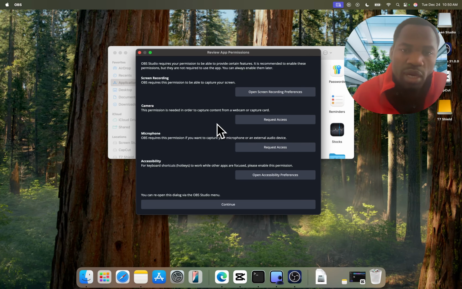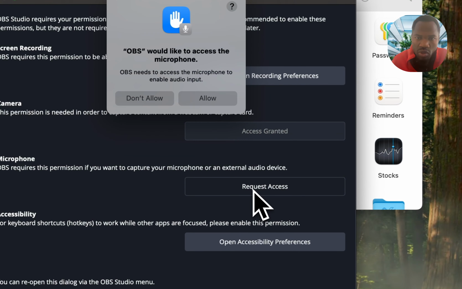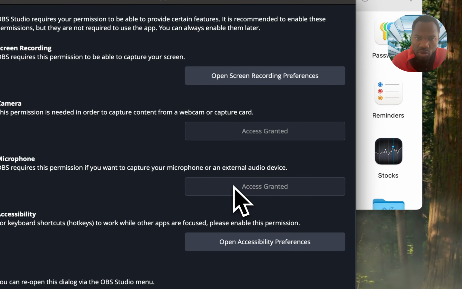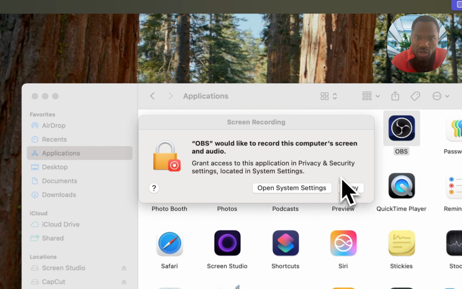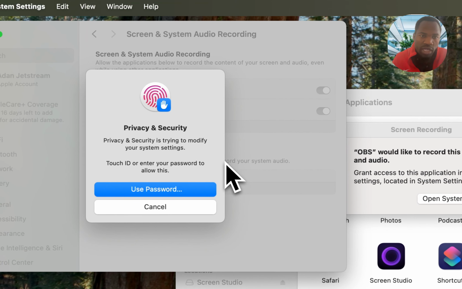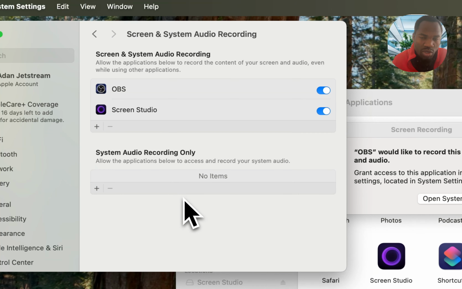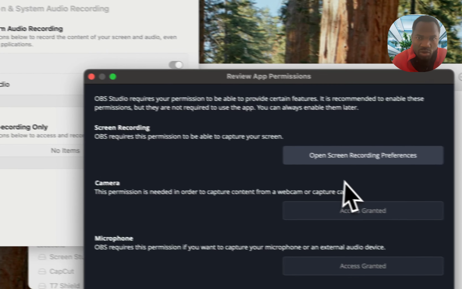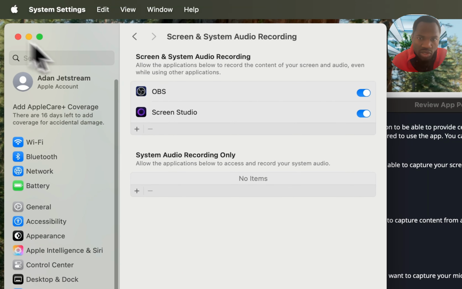First thing first, OBS is gonna ask what you want to give OBS access to. I'm gonna give OBS access to our camera first, and also our mic. That's something Apple really is super picky about, so you have to give that. And then here, recording preferences requires permission. Let's open permission and make sure we give OBS permission. Right now we use Screen Studio for that, so we're gonna hit open up and close. And now OBS is back, permission is there, it's granted. So there you go, it's good.